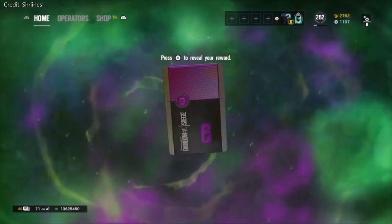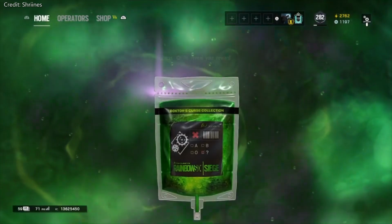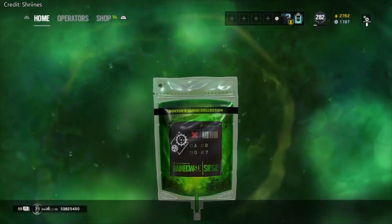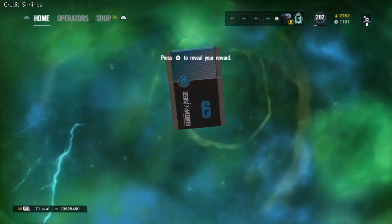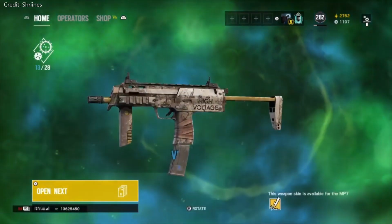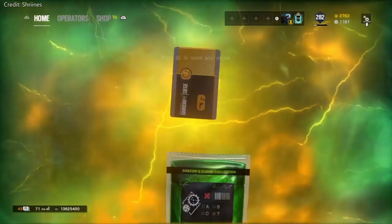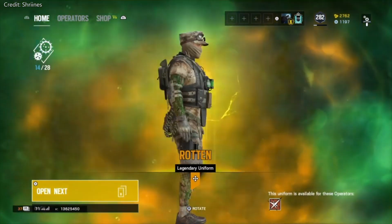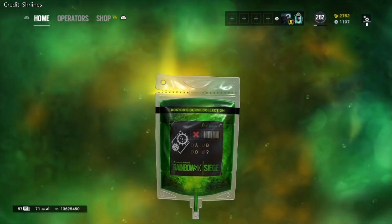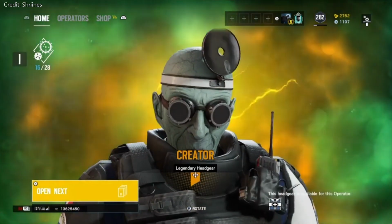This game mode, when people kind of like refer to like party games in FPS games, this game mode is exactly like the perfect example of that. When you have a serious FPS game and you have a party game, this is like what I want as a secondary game mode in Siege. It was so much fun. I remember like just having a blast with my friends on this game mode, and it was so great, and these packs were very cool. So yeah, Doctor's Curse definitely up there, and that was in October of 2019.